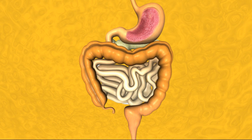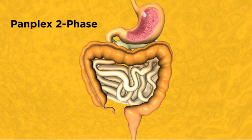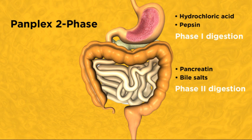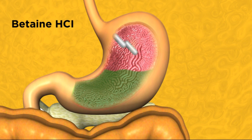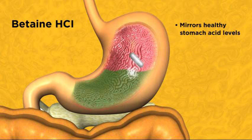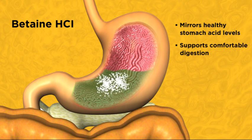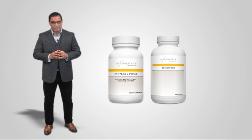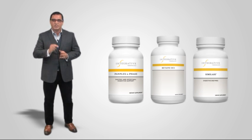The first product I mentioned, PanPlex Two-Phase, is designed to provide hydrochloric acid and Pepsin for release in the stomach. This is where Phase One Digestion takes place. Then it provides pancreatin and bile salts for the intestinal phase, or Phase Two Digestion. Betaine HCL with Pepsin combination mirrors the action of healthy stomach acid levels supporting comfortable digestion. The addition of Pepsin ensures additional support for protein digestion. Either or both of these products may be beneficial for your patients. Always start with two tablets at meal times and increase dosage if needed.